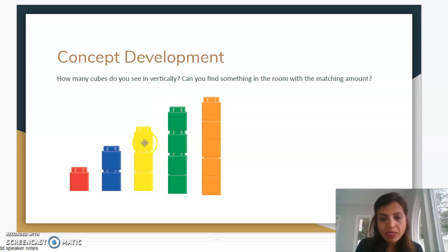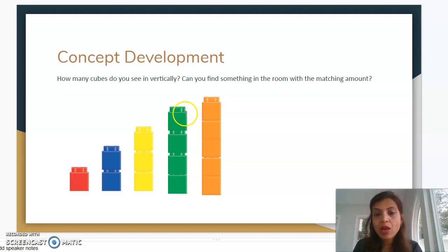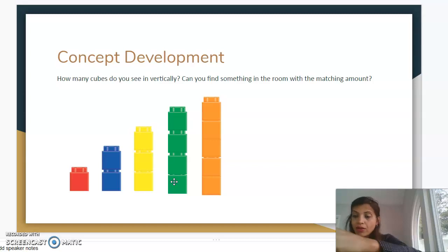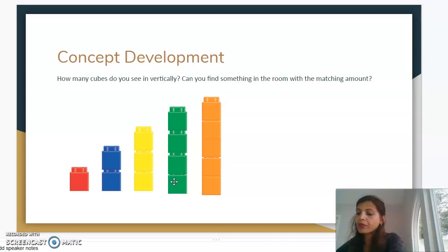Let's move on. What do we see here? Three yellow cubes. Let me see if I can find another item where I am that represents a match, the same number. Three triangles. You see that? Good job. Let's go to the next one. What do you see here? Four green cubes. Let me see if I can find something that's the matching amount. Oh, I do. Four circles. Good work. Let's move on.